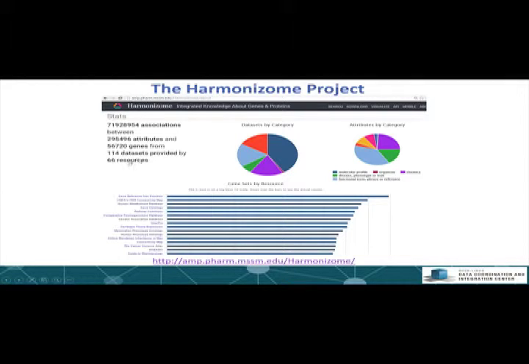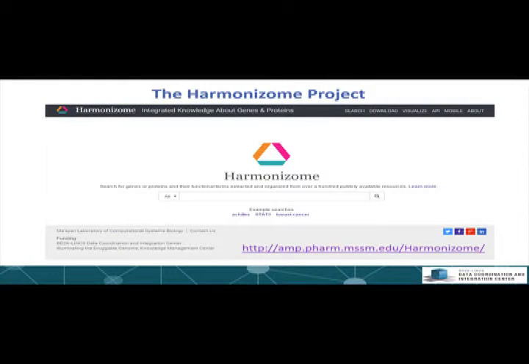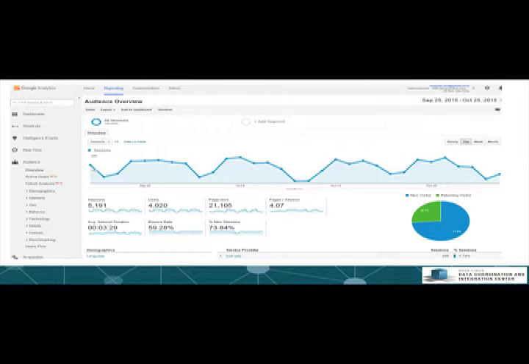We have processed 66 resources, and in this page you can see a list of them. And we have those processed data sets that provide access to knowledge about genes, and those can also be used for machine learning to impute knowledge about genes. And the interface to the Harmonizome is a search engine trying to make it very simple. But most of the people that use this site, which was only published a month ago, find information for it on Google.